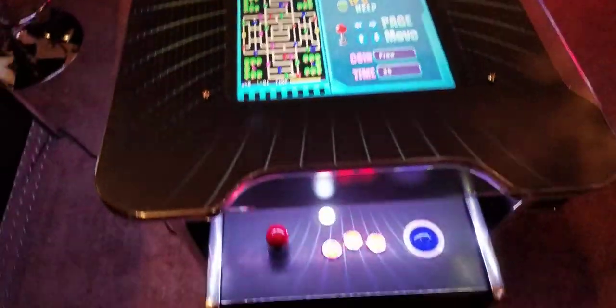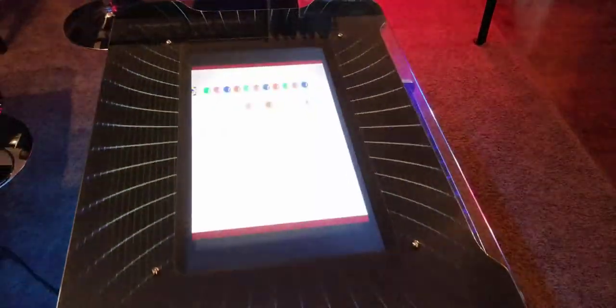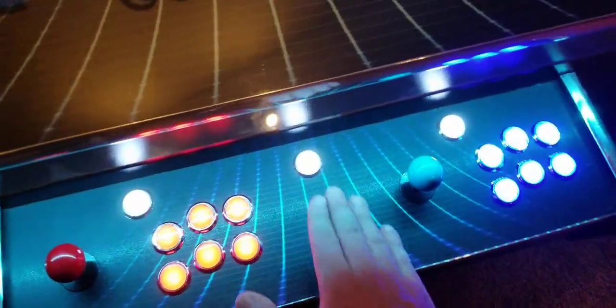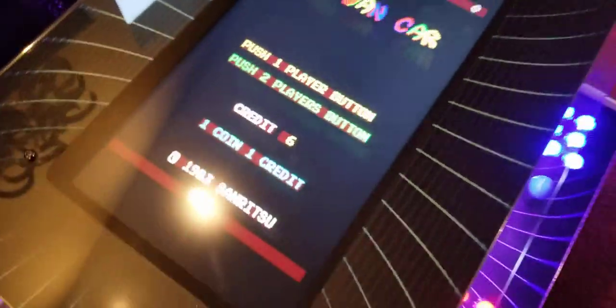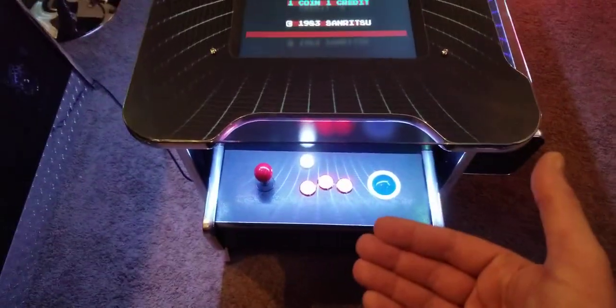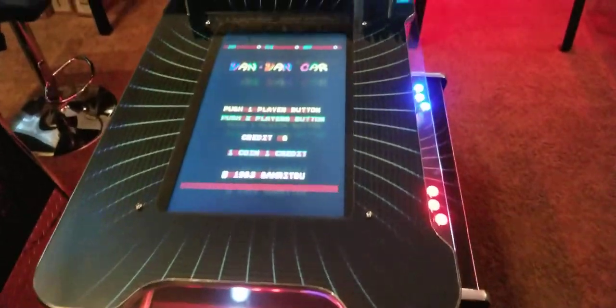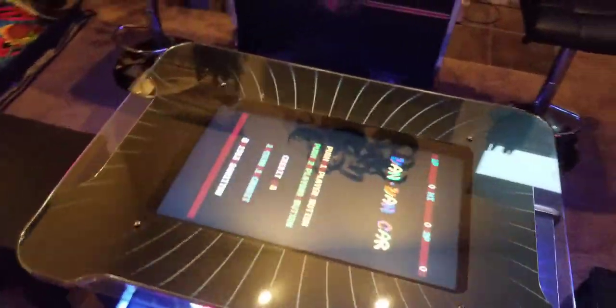In order to load a game, all you have to do is hit this button right here and it will load the game — it takes no time at all, it's already started. Adding coins is as easy as just going to the main side; the middle button is your coin button. So we just add additional coins — you can see the credits being added. Then it's up to you whether you want one player only on this side, or a two-player game where the screen rotates back and forth — all you have to do is push the player two button.